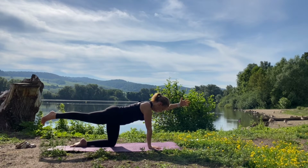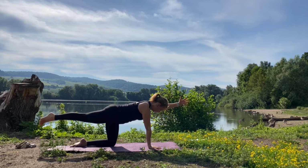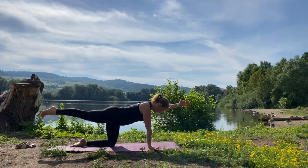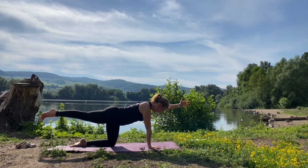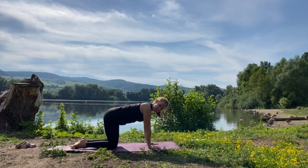Keep your navel pulling up towards the spine, really reaching your fingertips and toes away from each other. Let's stay here for 5, 4, 3, 2, and 1. Release. Go ahead, swap over to the other side.